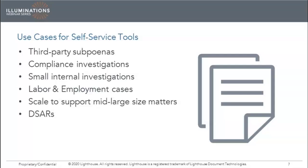They'll search email in Outlook, and then they'll download, and then they'll convert to PDF using Adobe Pro, for instance, and they'll produce documents that way. And while it certainly does get the job done, it's not efficient. It often takes far longer to do that work inside of those platforms than it would inside of a traditional eDiscovery tool. And it's not as defensible because you can't audit and track what you've done, and it doesn't store things like work product and things along those lines.